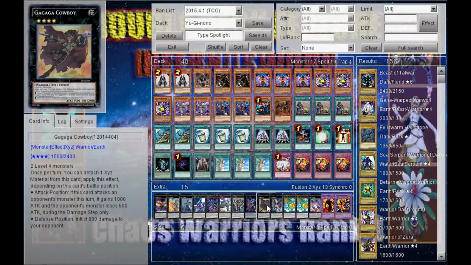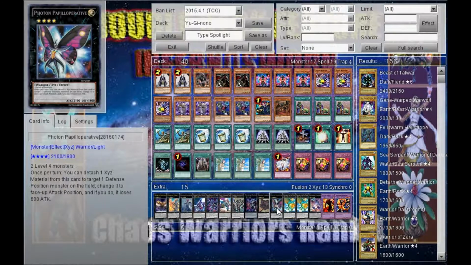Gagaga Cowboy, ends games. Papillary Operative. Yu-Gi-Oh! Nono quoted in his video that he was thinking it was a toss-up between Papillary Operative or Number 80 Rhapsody in Berserk. I personally do like the Papillary Operative better, so I main decked this when playing through it. I just feel like this overall was a much better card than Number 80.